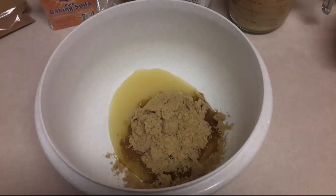I've made this banana bread, I think, 2 or 3 times using unsalted butter, and I think this is the 3rd or 4th time I've made it with applesauce, and I can't taste the difference at all. The applesauce doesn't really add any flavor to the bread. Its purpose, kind of like the butter, is to keep the bread moist and make sure that it has that moistness to it.